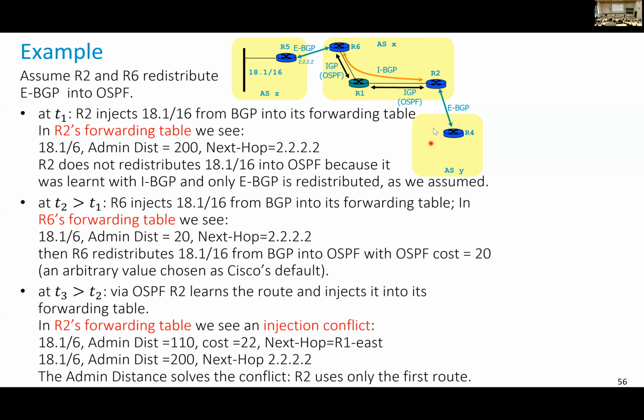Now, there are two ways R2 has learned the destination. The first one from BGP, which contains next hop 222. And the second one, which is written here first, from OSPF, which is the result of the Dijkstra computation. OSPF will compute the shortest path to this, which is connected to R6 with a cost of 20. So I assume on this simple example, the shortest path will conclude that the next hop is R1 East here, and the cost in this example would be 22. The route that is put by BGP doesn't have a cost, but the one put by OSPF has a cost.